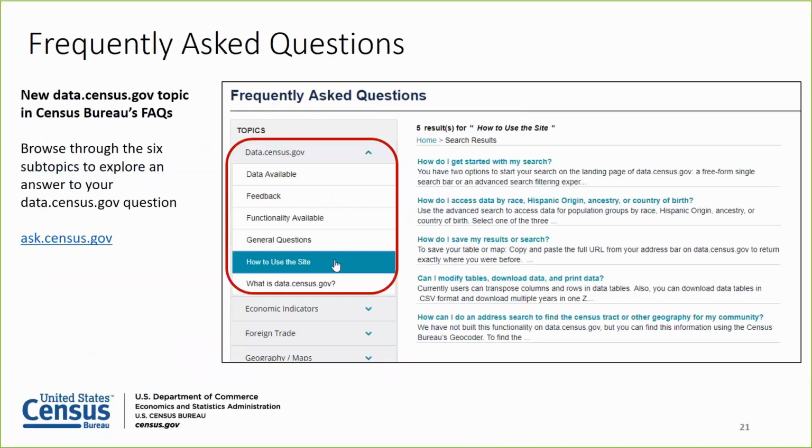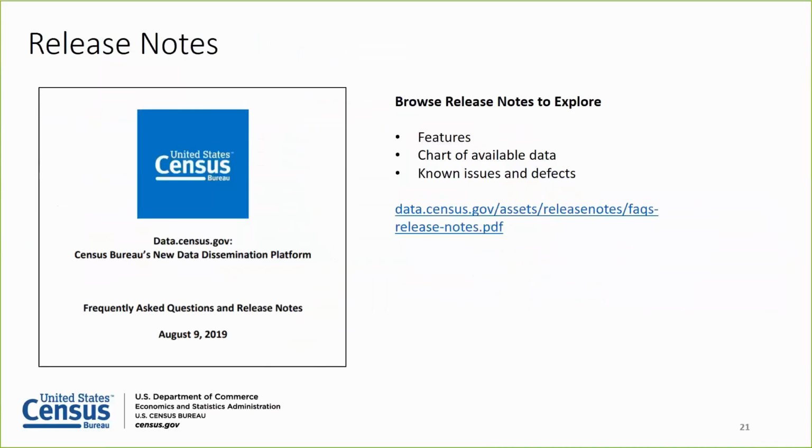In those materials, on the left-hand side are the frequently asked questions. This links us with Census.gov's Ask Census, and there are 6 subtopics that you can explore and get some answers to your questions. If your question isn't being answered in this, please let us know, and we'll add an FAQ and, of course, also answer your question. But hopefully that'll get to some of the basic questions that people are asking.